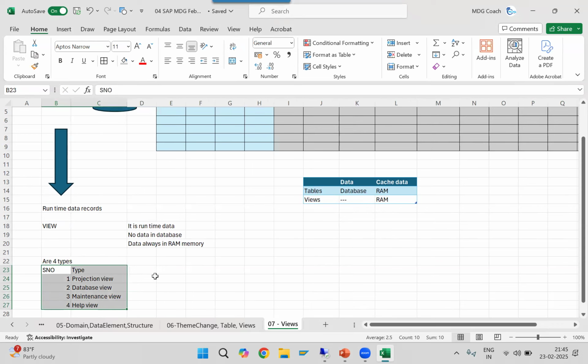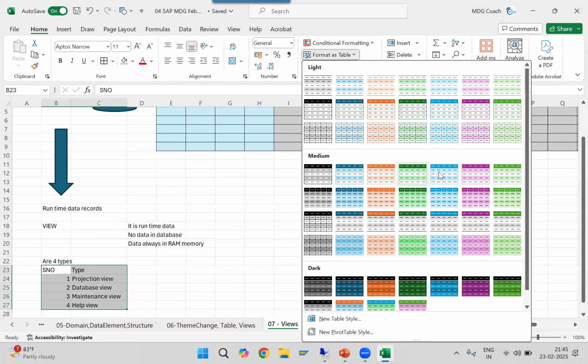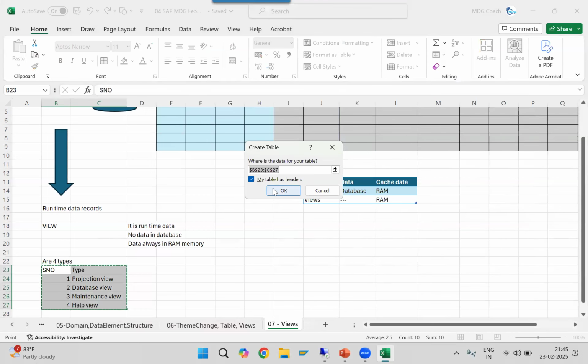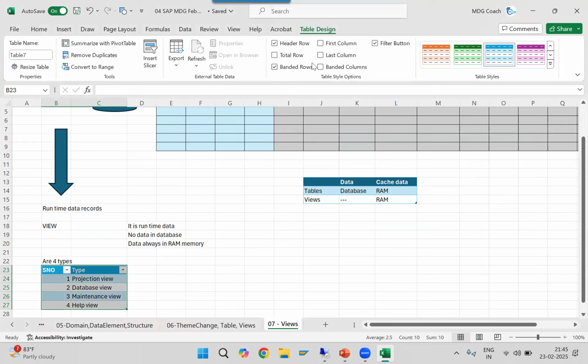Coming to the projection view, it gets the data of a limited number of columns from a table. That is the importance of the projection view.